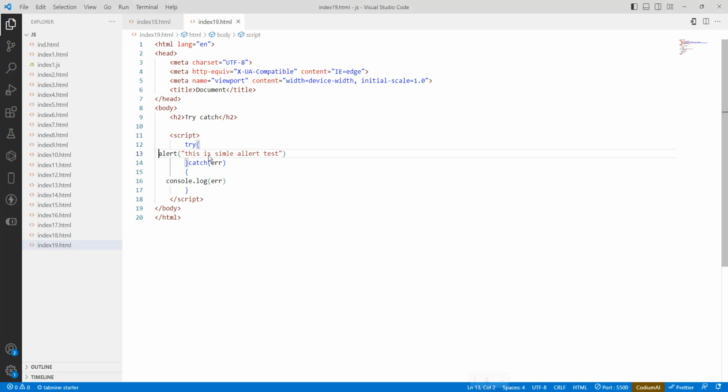So what we got to know? The try block we are going to keep. I added only one line of code, but when you are working in a company, it may contain 100 lines, 1000 lines, or anything. It depends on your project. So that we have to keep inside the try block. Once there is any issue, that is handled in the catch block. How? By using the error object. Okay, so this is how we are going to handle the try catch block.